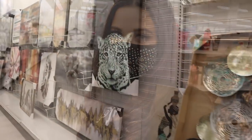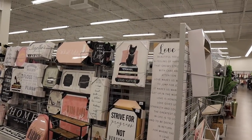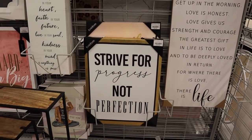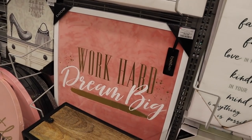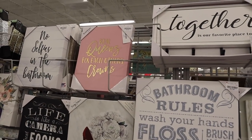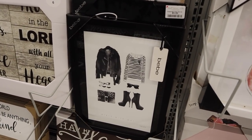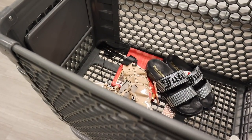I want to quickly look at the decor section because they have really cute pieces. I love looking at the smaller pieces — the pink one says 'Self-Made,' super cute. For only fifteen dollars there's one that says 'Louis Vuitton, Gucci, Chanel' — yes, so cute! Down here it says 'Strive for Progress, Not Perfection' — I strongly believe in that. There's also 'Time to Wind Down' for eight dollars, 'Work Hard, Dream Big,' 'Hustle Harder,' and 'Real Queens Fix Each Other's Crowns' for eight dollars. I love the circle-style frames and the one that says 'Fashion' with flowers for ten dollars — these pieces are seriously to die for and the price point is unbelievable. If you want to decorate your apartment or house, definitely head to Burlington.